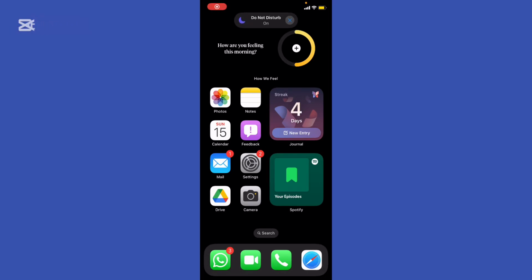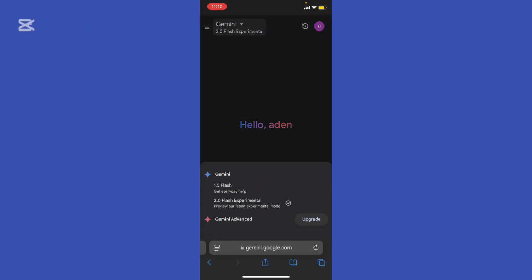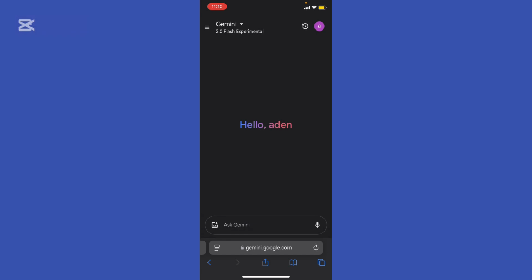Got a tough problem to solve? Let me show you how Gemini 2.0's advanced tool can make it easier. Start by opening the Gemini and make sure that you set the Gemini to 2.0. Alright? And define your problem by typing it in.